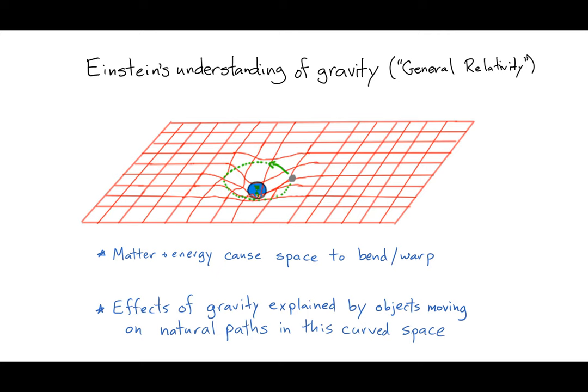The way that we explain the moon orbiting around the Earth in a curved path is that the moon is just trying to go in the natural path that it would go. If the space weren't curved, it would just go in a straight line at constant velocity. But because the Earth curves the space, if you're on the surface of the Earth and you try to go in a straight path, you eventually come back to yourself. You go around in a circle because the space that you're walking on is curved. That's the idea with how we explain the orbits of planets and the effects of gravity in general relativity. The mass and energy in the space curve the space. It also curves time, it really curves space-time together, but we won't need to get into that. Then objects just move in the natural way that they would in that curved geometry.